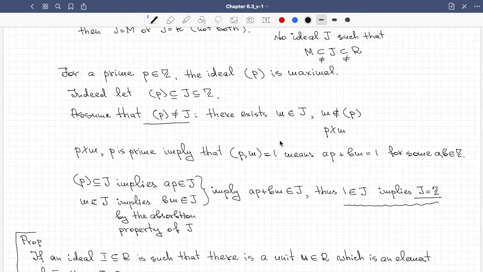Again, a non-factor of an irreducible polynomial is relatively prime to the irreducible polynomial. Again, we have an alternative characterization of the greatest common divisor. And again, we have that, after all, the identity of the field in that case belongs to the ideal, therefore everything belongs to the ideal.